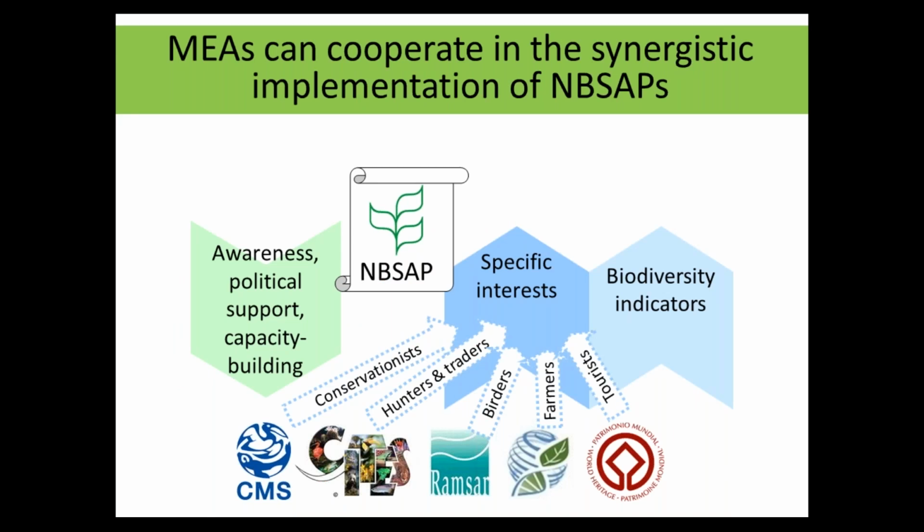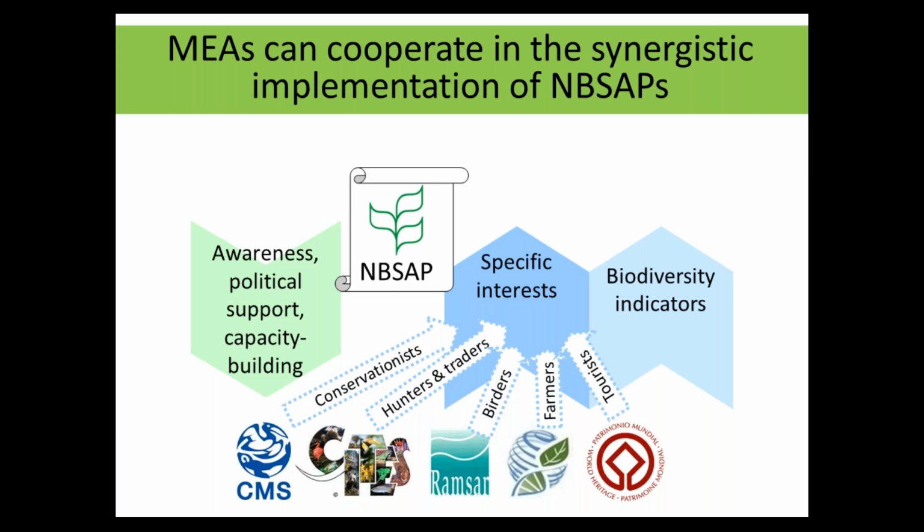So the idea is that the NBSAPs themselves should be the common framework with which to achieve not just the CBD, but also the biodiversity-related MEAs, recognizing how the other biodiversity-related MEAs, such as the Convention on Migratory Species, the Convention on the International Trade of Endangered Species, the Ramsar Convention on Wetlands, the International Plant Treaty, and the World Heritage Convention, all have a role, perhaps a more specific role within the conservation of biodiversity. It is not just about the CBD trying to achieve all objectives, but also recognizing that there are challenges at the national level in terms of trying to successfully implement all of these biodiversity-related MEAs.